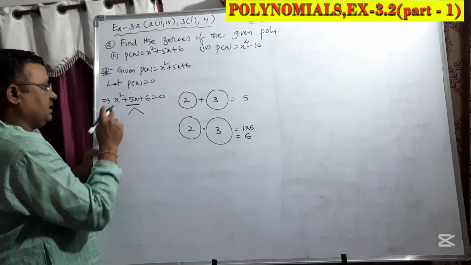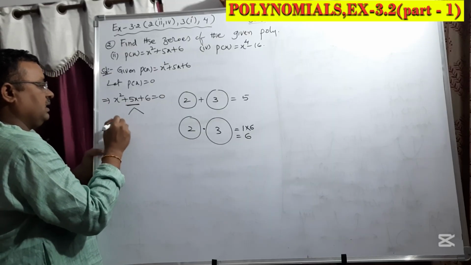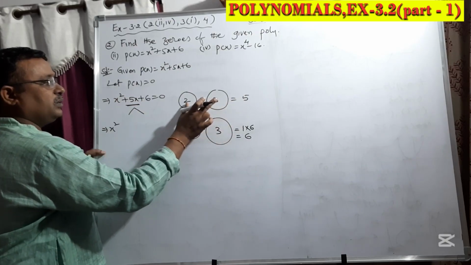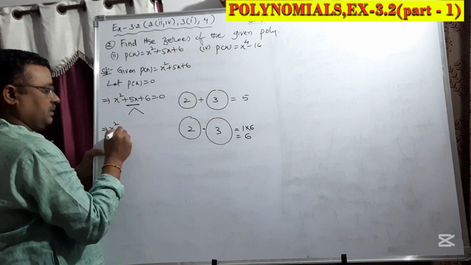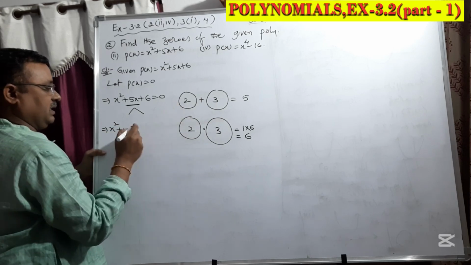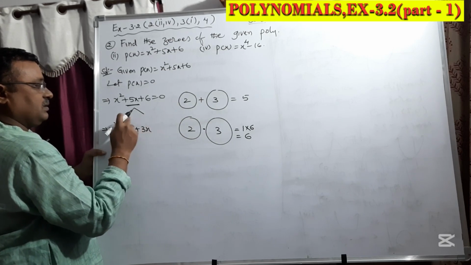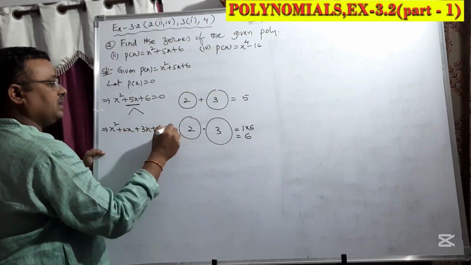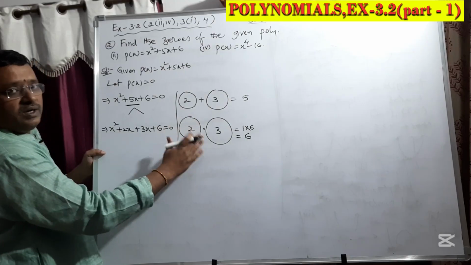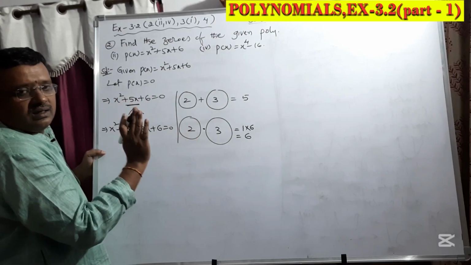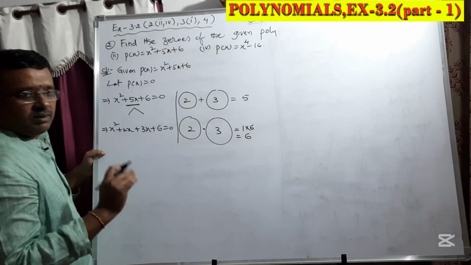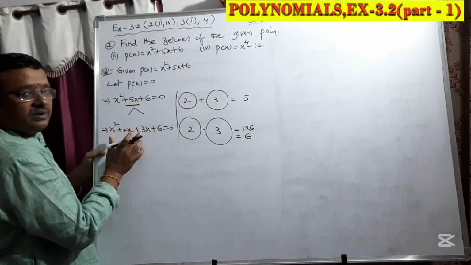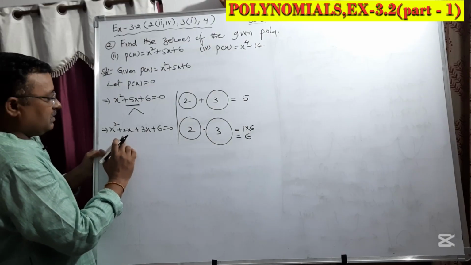That implies write x square as it is. In place of 5x, you can write 2x plus 3x, positive value, two terms are resolved, plus 6 as usual equal to 0. This one is the rough work, you have to show it to the evaluator, okay, for our benefit. Now what you have to do? 3 terms are becoming 4 terms.